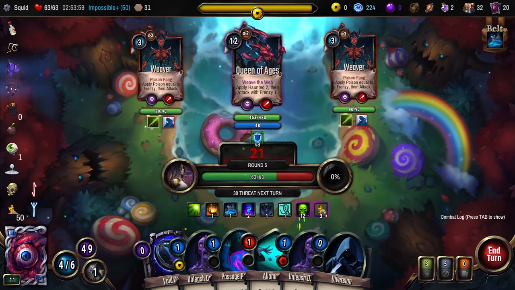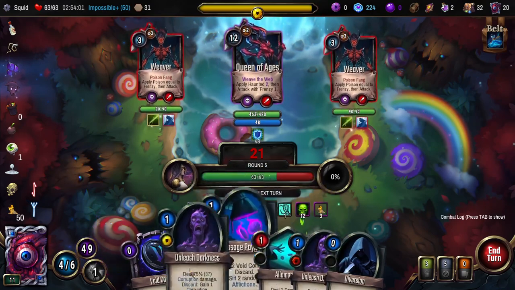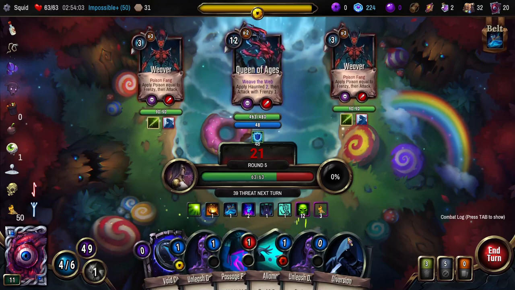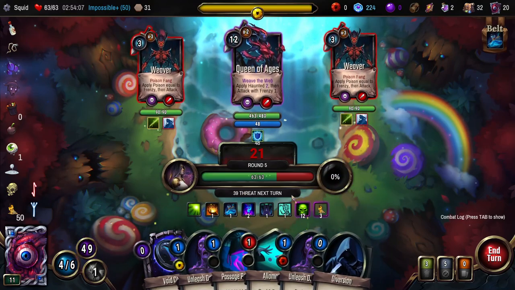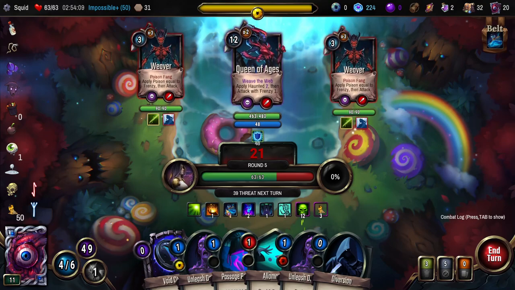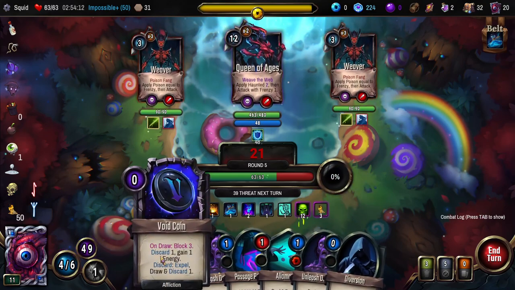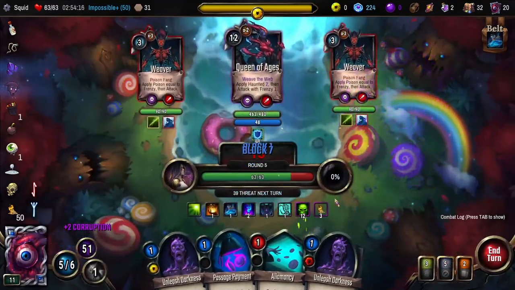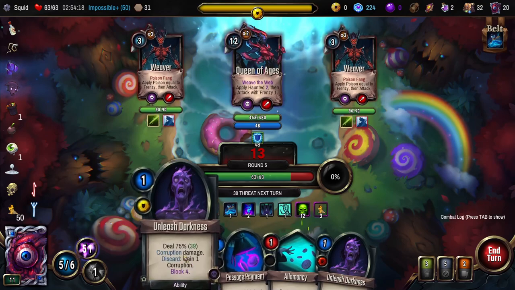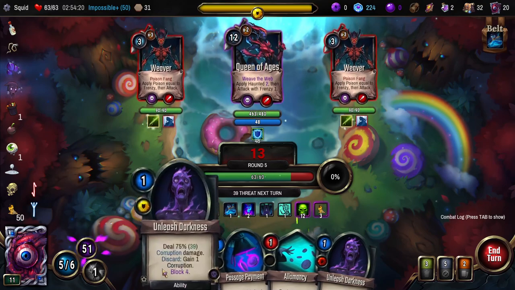Which means that we're going to take some damage? Yeah, I don't think there's any way around this, huh? We are simply going to take damage. We might as well go Void Coin for Diversion here, right? Get the 7 block. Oh wait, no, actually this is enough. Yeah, this gets us down to just enough.